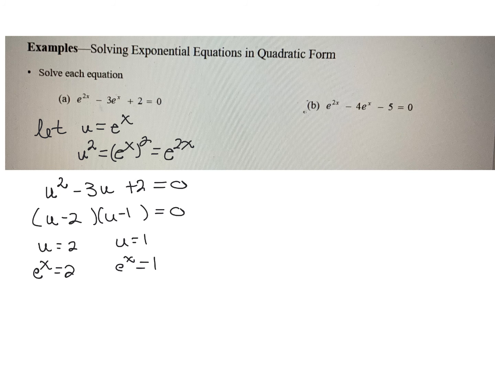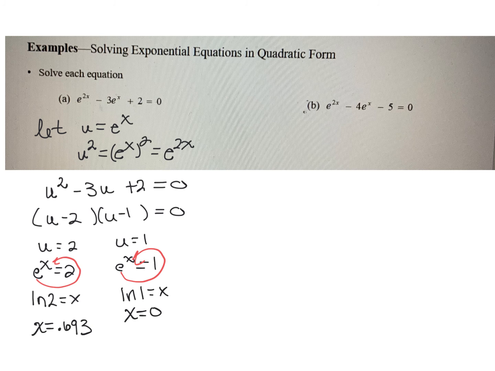And then neither one of those forms are helping me, so I'm going to convert to logarithmic. The beauty is the base is e, so these are going to be ln's. So this is going to be ln of 2 equals x, and ln of 1 equals x. Well, anything to the 0th power is 1. So we know here x is 0. And then for the other one, we just type it in our calculator. And when you type it in your calculator, to 3 decimals, x is about 0.693.